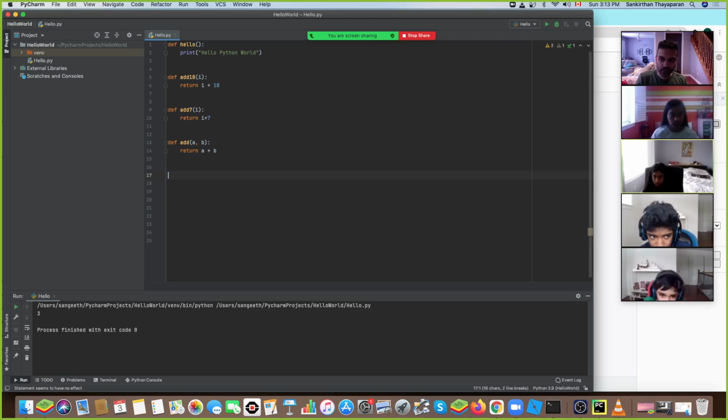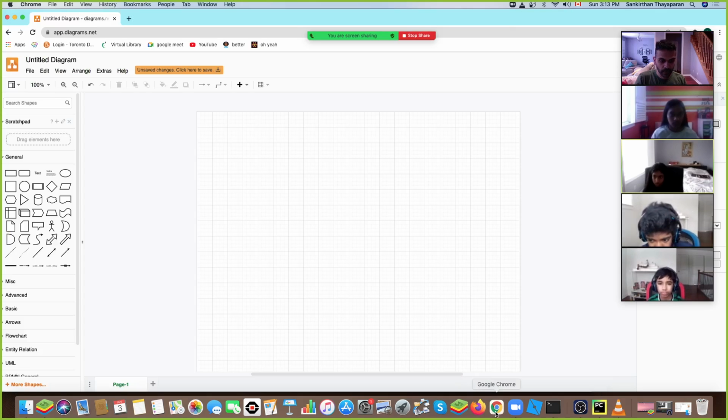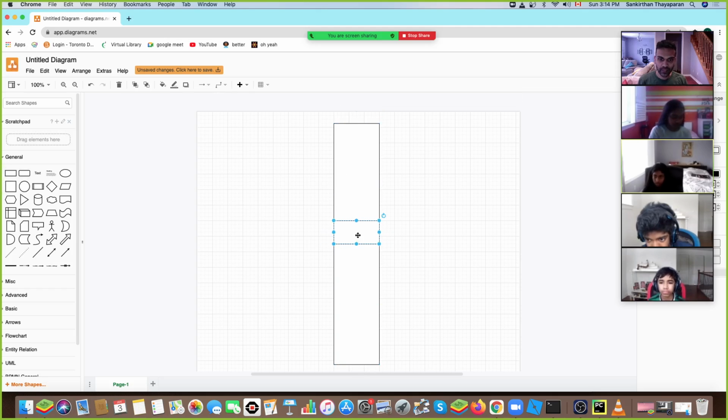So let's look at how memory is organized in a computer. You can think of memory as a contiguous space, where that space is divided into little blocks.